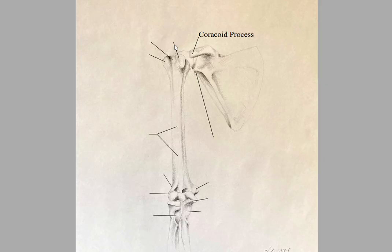Now, what we see over here is we have 3 landmarks, 1, 2, 3. These are 3 very important landmarks. This one right here is the one that's outermost on the lateral side, and this one is more on the medial side. This one out here is known as the greater tubercle. This one right here is known as the lesser tubercle. So we have a greater tubercle and a lesser tubercle of the humerus. Notice that in between these 2 tubercles, there is a groove that is formed. This groove is known as the intertubercular groove.